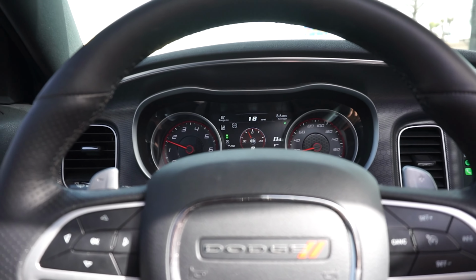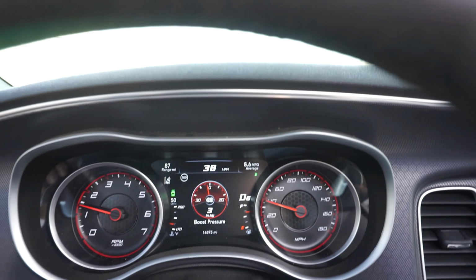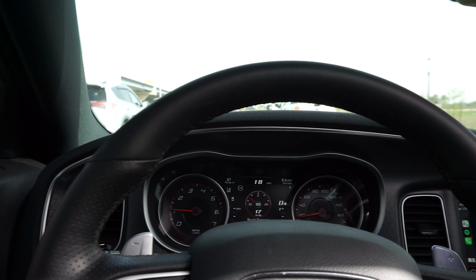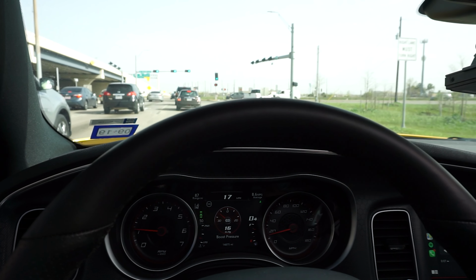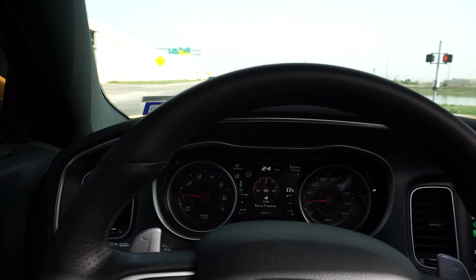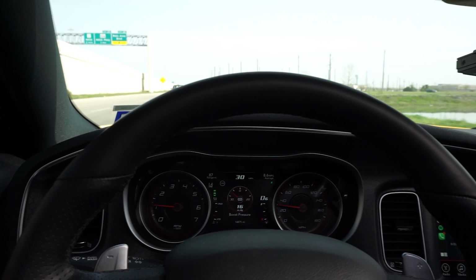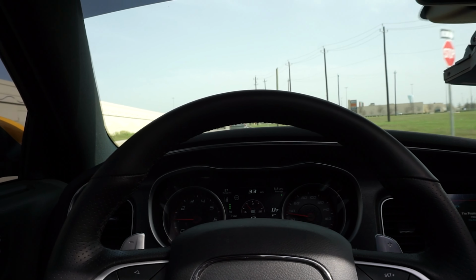So I'm going to spin this around a little bit just to dry it off, because I was too lazy. Just cruising along with my adaptive cruise control on, which has nothing on the Tesla's autopilot, but it still does work. It keeps the lane for you, or just keeps your distance from the car in front of you, which is something you cannot do in a Hellcat. You can't get this option in a Hellcat. No radar, no forward collision, no adaptive cruise control. Why is that? That's lame. I got it in my Scat though. And I got 1,000 horsepower. What now?